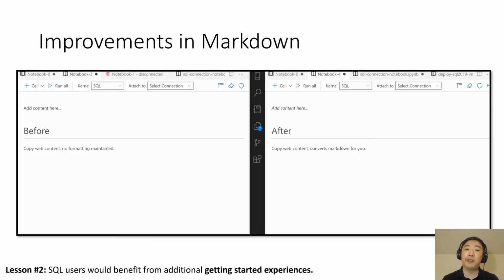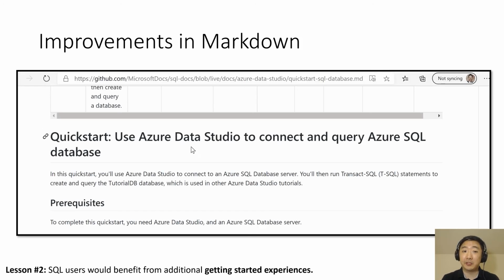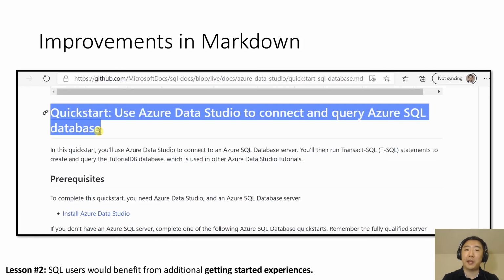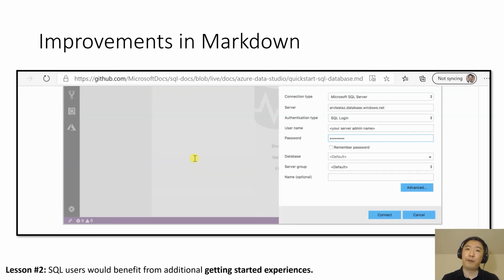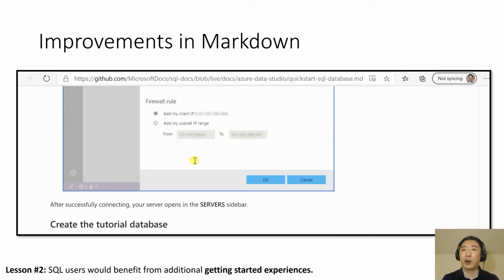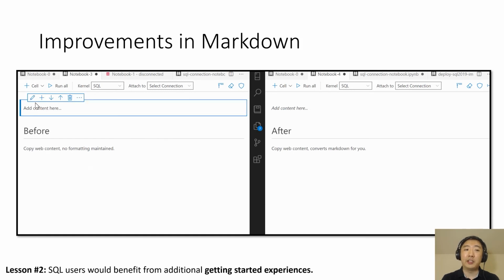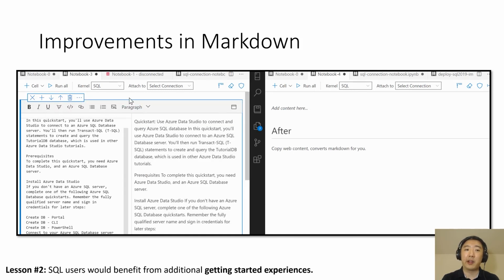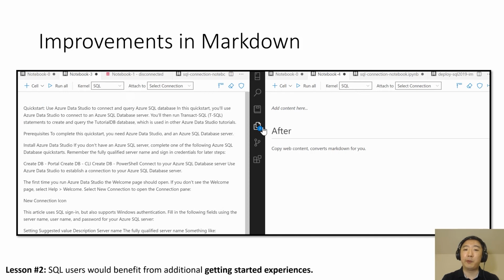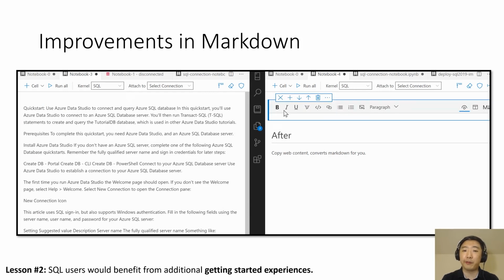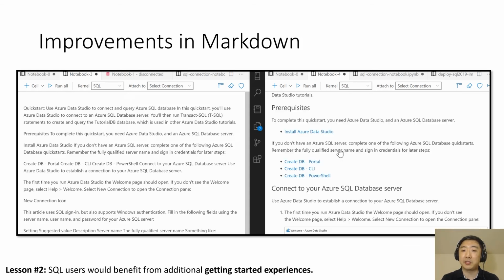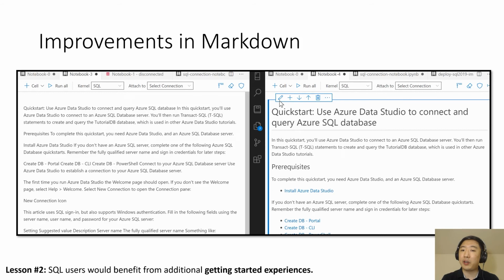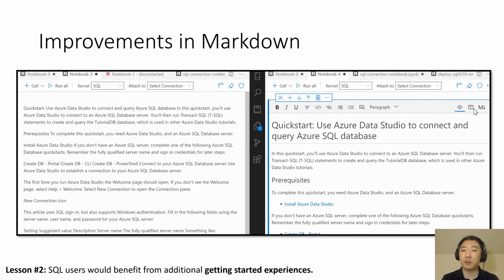An additional benefit from this work is that we're also supporting various pasting options. So let's say that the user had a documentation page that's really popular with them. This is an example for Microsoft Docs. Or if they have a OneNote, or PowerPoint even, and they wanted to start using that content to start filling out their notebooks, which would really help them to start adding it to their workflows. Now by having this experience that we worked with customers to build, they can create these notebooks so quickly while converting to Markdown for them.